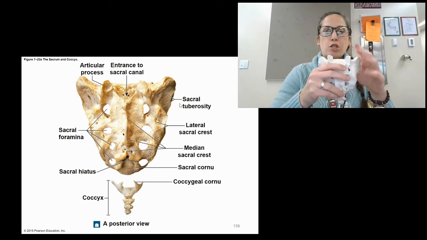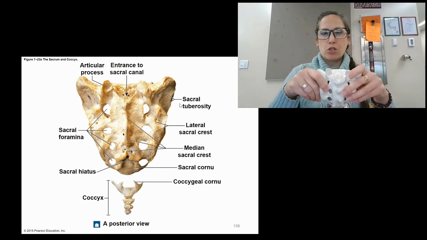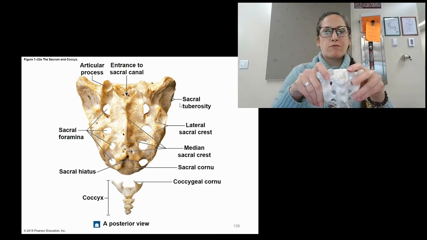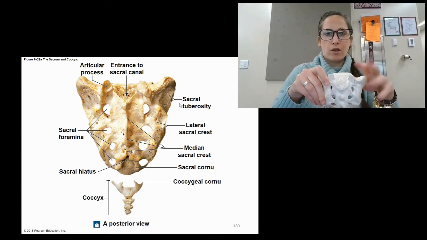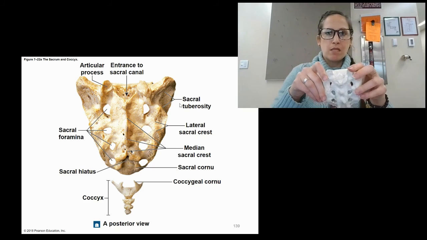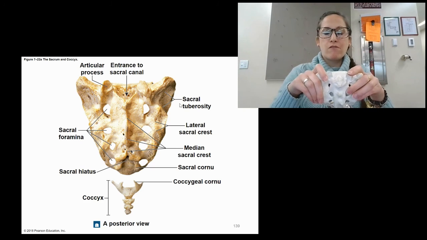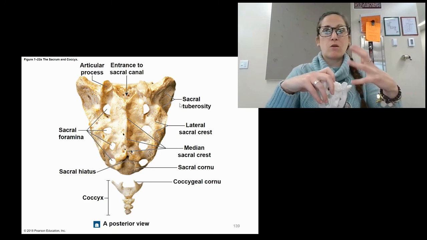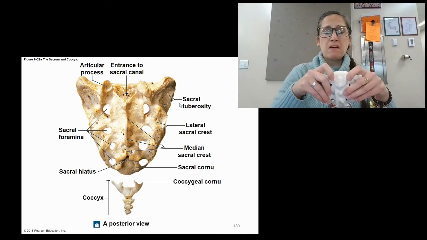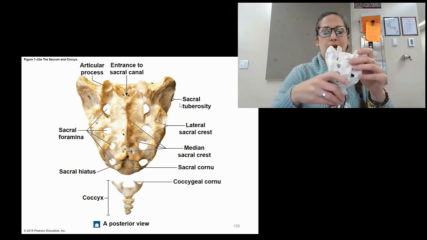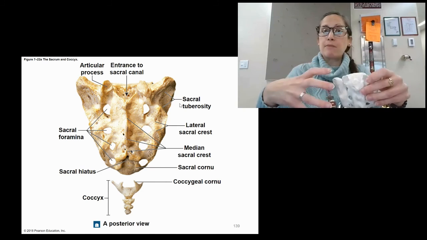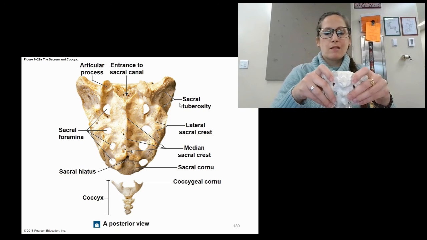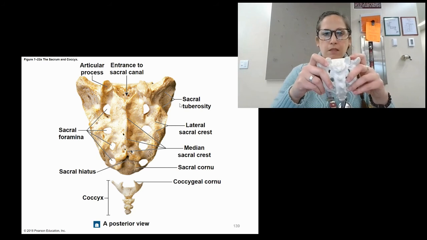This fusion doesn't usually completely occur until your late 20s. And so that's why women that have children, especially way younger, going back in time to medieval days, women having children at very young ages used to do a lot of damage to their gait, their pelvis, and their ability to walk. That was because the fusion of the pelvis and the sacrum and the coccyx hadn't completed at that point, and so some damage could have occurred because of that. So not until your late 20s does this completely fuse.